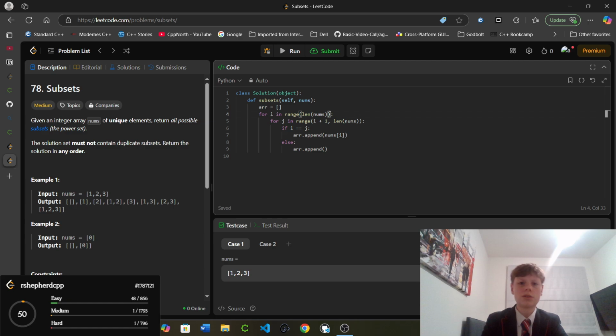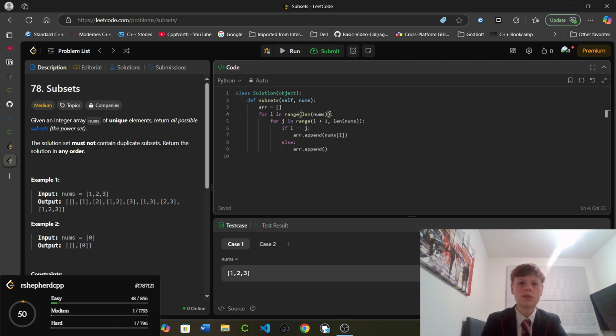Wait, would this be right? I don't think it would, because yeah, it needs to be plus 1. And we'd get duplicates, wouldn't we? Actually, okay, I'm just going to return it. I'll see.